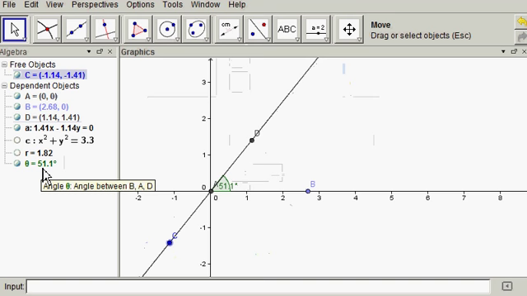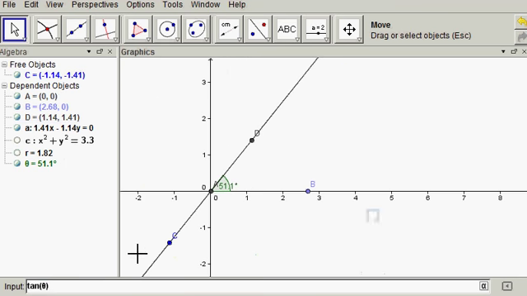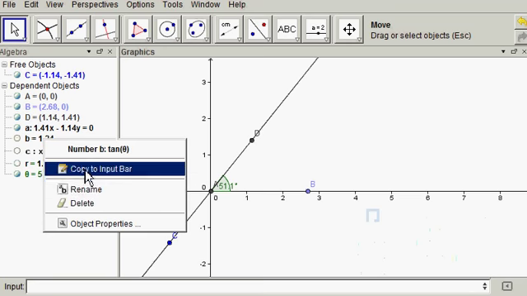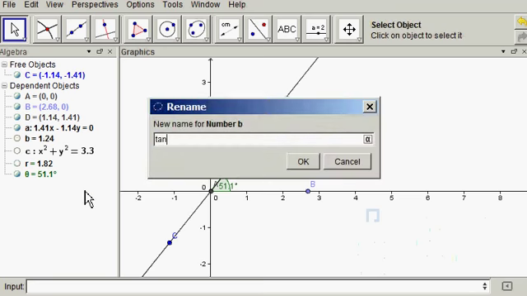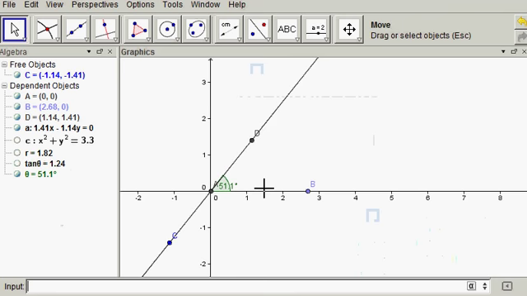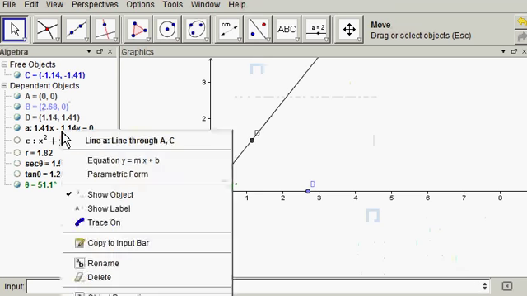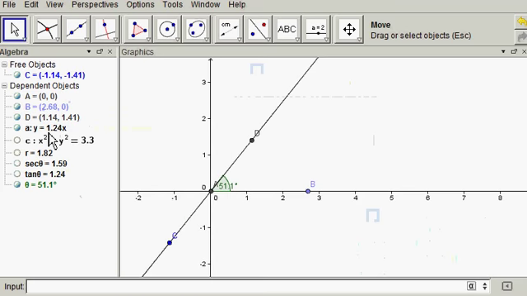At this point, we need to evaluate the tangent of theta and the secant of theta. So we're going to do that now. There's the tangent of theta. Let's rename that to tan theta, and I'd like you to do the same for the secant of theta. You now have the tangent of theta and the secant of theta. We recall that this line here, if we did the equation and the slope, y equals mx plus b, the slope 1.24 is the same as the tangent. We explored that last time.